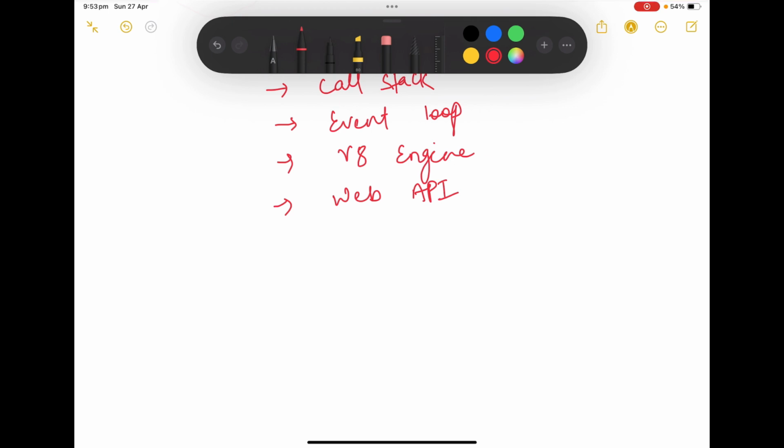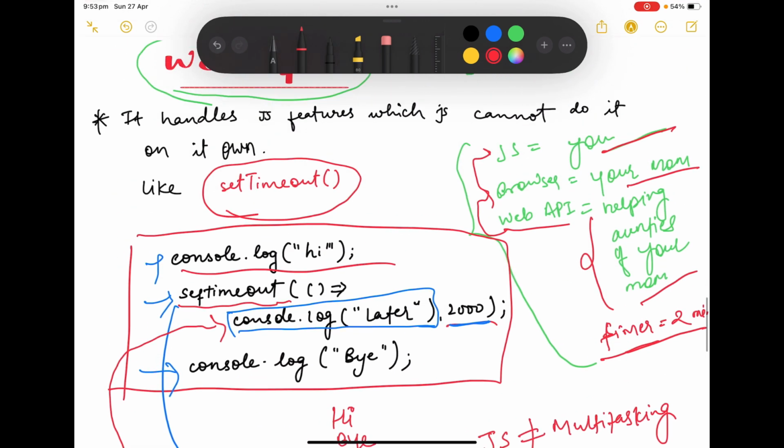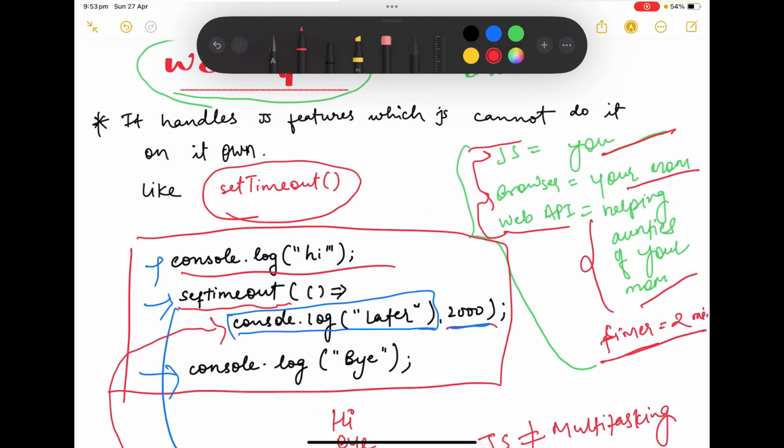So even though JavaScript is single threaded, it looks smart because it has a full squad helping it. Who are the squad? The browser is your mom, and the web API. They are the JavaScript squad helping it run faster. That's why JavaScript never freezes unless you write a while loop that keeps running forever. Then it will freeze, obviously.